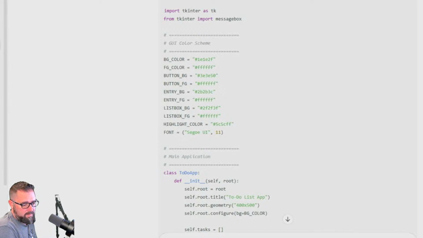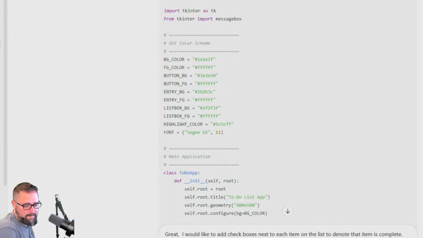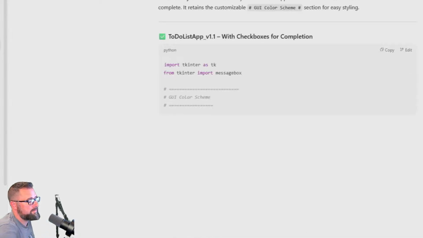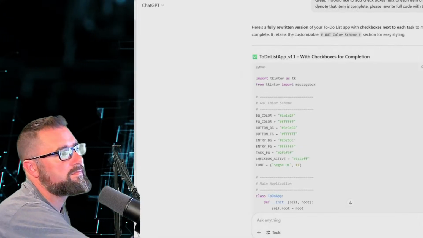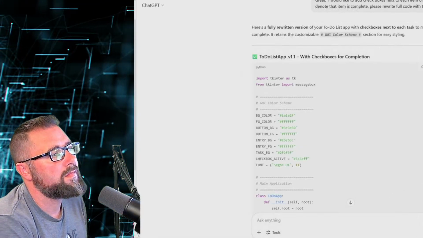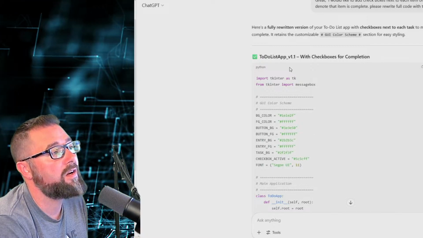Please rewrite the full code with that update. Okay. This is version 1.1. See, and it already started doing that.